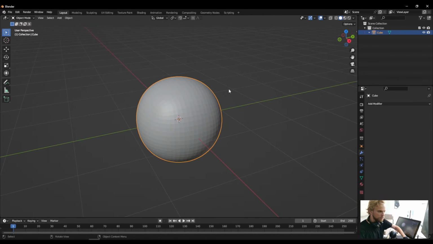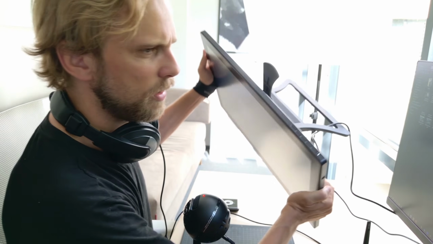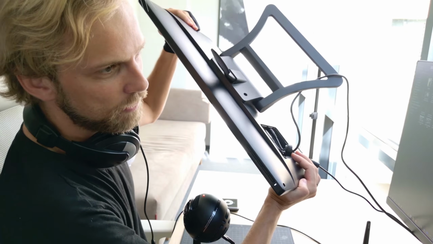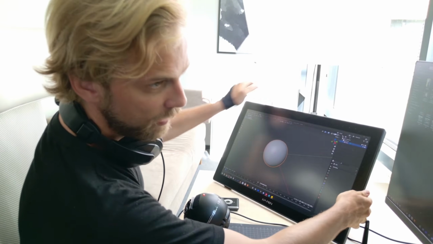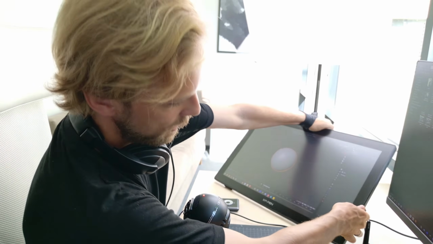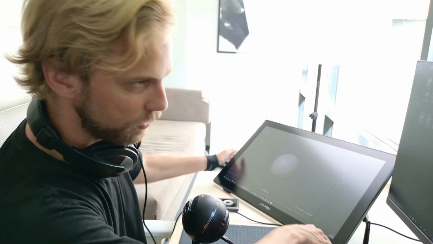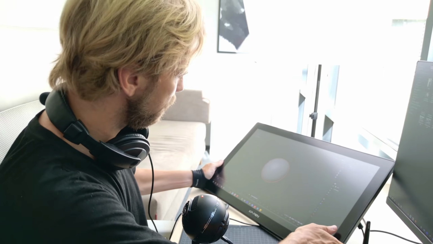Okay, so I'm just going to move this away. I'm going to show you. Okay, so let's switch here. So there's this lever here. By the way, this is pretty heavy, right? So we have this lever here, and if I hold it down, I can now tilt the whole screen to be more horizontal. So that's a nice little adjustment mechanism.